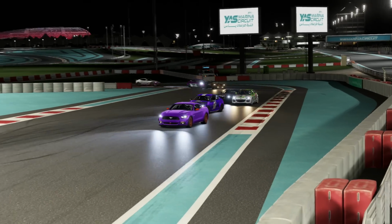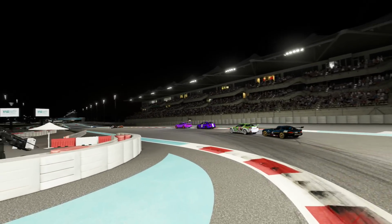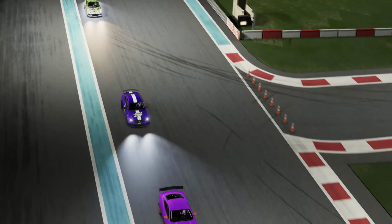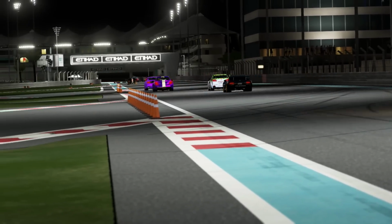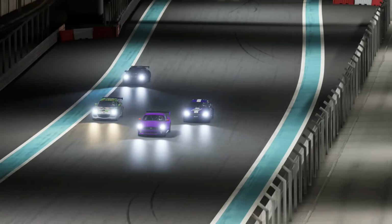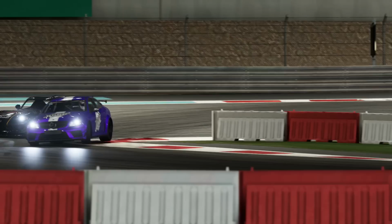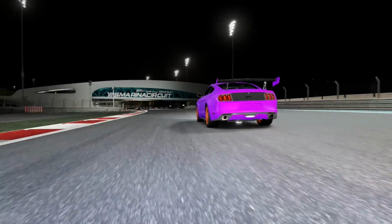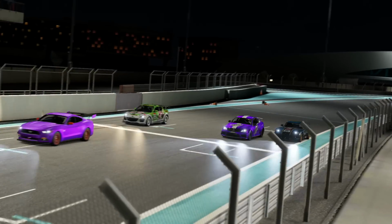Mercedes was running in this race. It started relatively well, but was lacking straight line speed, and around Yas Marina that can sometimes be a little bit of a problem as we come onto this main straight. He did find someone that was slower than him, though. The Mustang was really struggling for straight line speed around this circuit. The Mercedes started catching the Ford, the RX-8, and the Viper, though, were absolutely flying, the RX-8 to the outside. The Viper over there as well as they come under brakes down towards the chicane. Mercedes, probably one of the nicer handling cars, could just about fend them off through the corner, but now the Dodge was getting involved. The Ford had managed to weather that particular turn, but he had run wide, was a little slow off the corner.